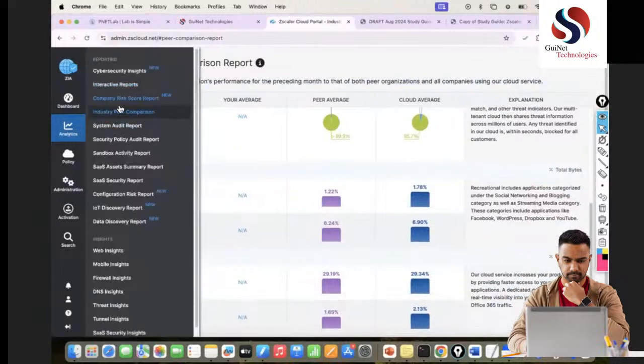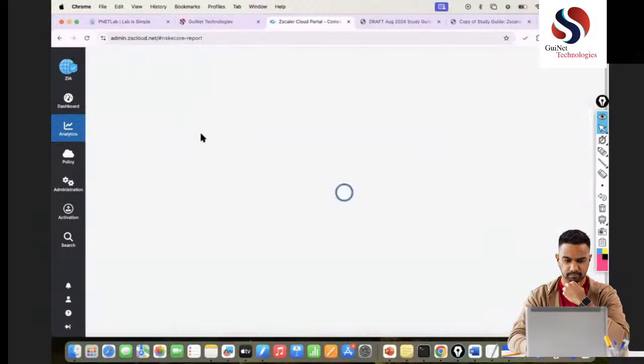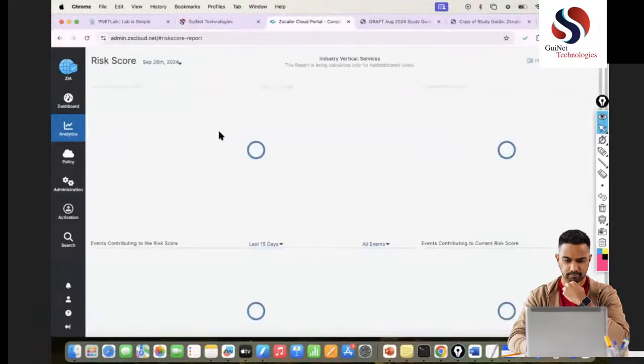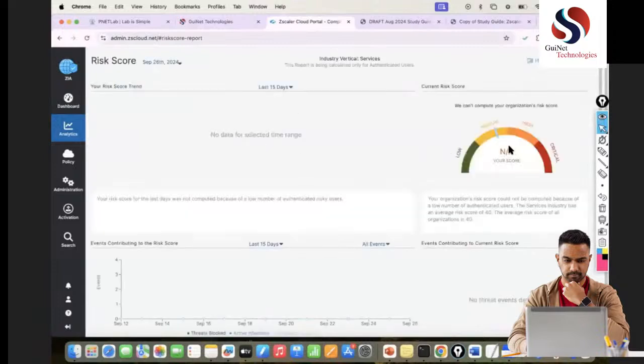Similarly, you can see the company risk score as well, meaning how my company's risk score looks if I am using all these features. Right now it is not available. Let me put a slightly longer date range. Basically it's not available because this is a demo-based GIA admin tenant, so no traffic is processing through it. Nothing is happening, but if the score is green, meaning low, you are good. If it is high or critical, then you have to take some actions.